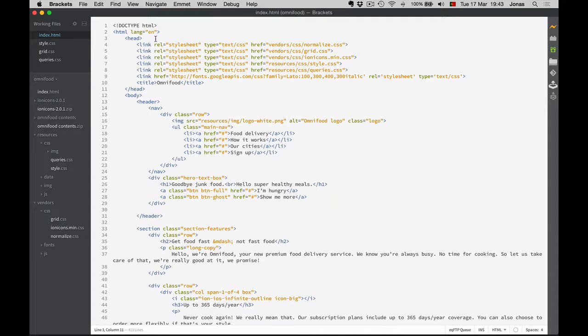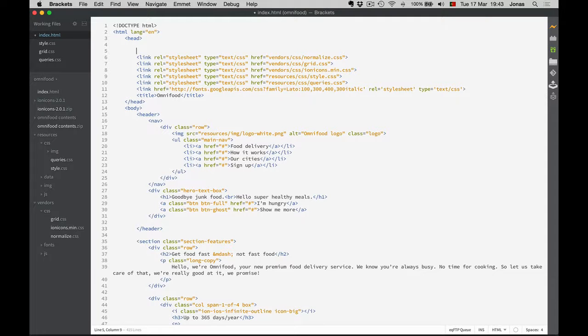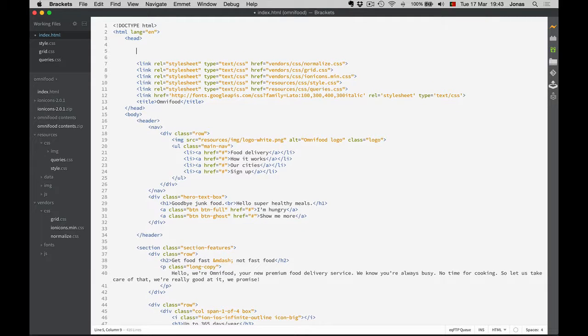Also here in the head I need to include another thing that is essential when you make responsive web design, and it's this meta tag. We will talk about meta tags later in the course, but for now let's just put it right here. And we need a viewport meta tag, and what we want to say here is that width equals device-width and initial-scale equals 1.0.